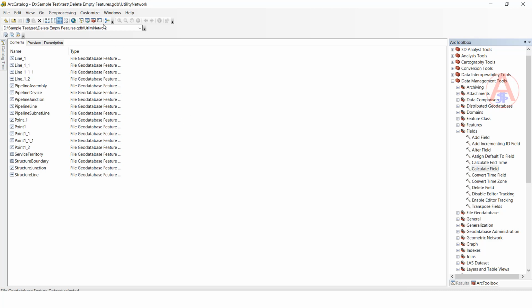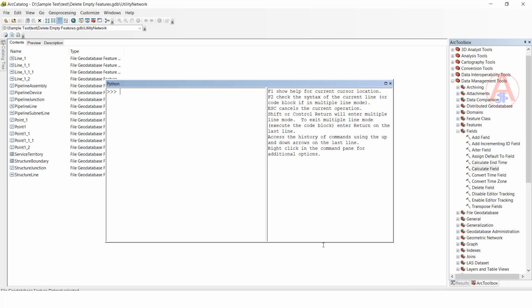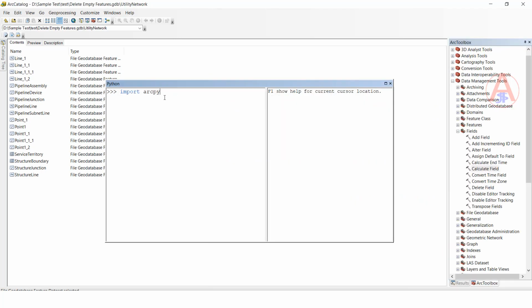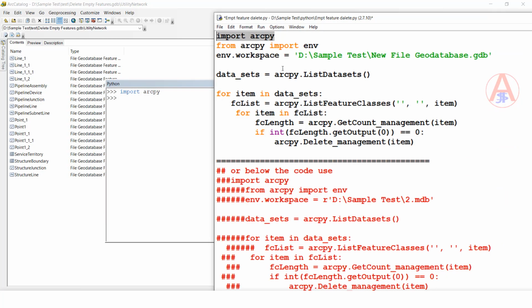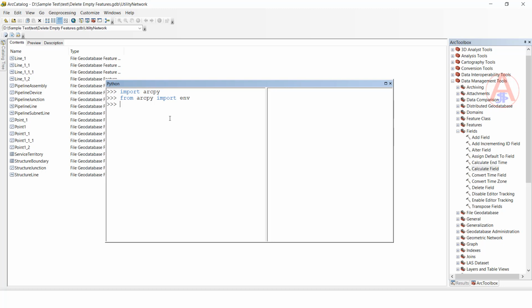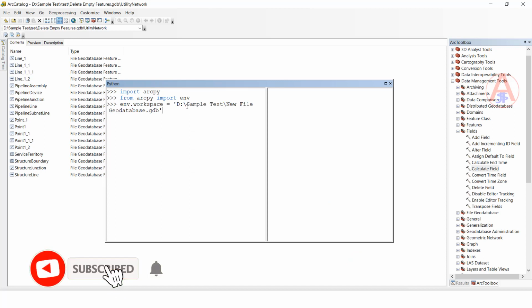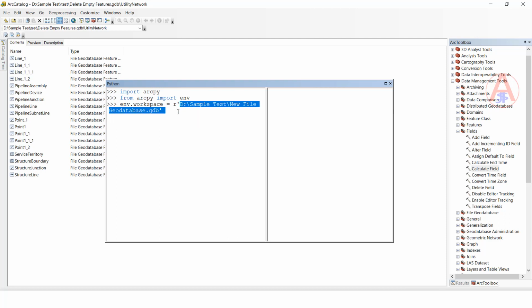Here the Python window is there, click that one. I have some code. See here, and enter. This one is the data path. Okay, now I will change the path name. Here keep the r, the remaining I will change.